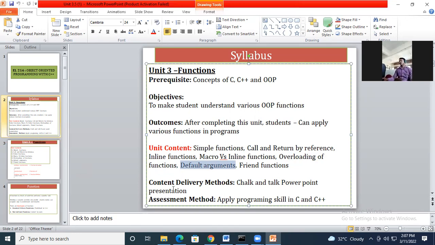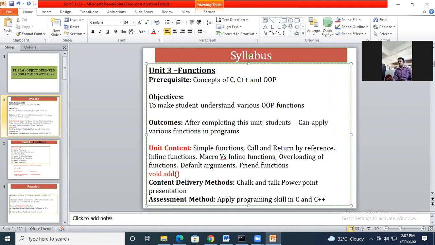When we say default argument, it is always given at the time of declaration. Let's say I'm declaring here, and I will use some other color to highlight it for you. Void, let's say I take add as a function, and here I'm going to declare it.